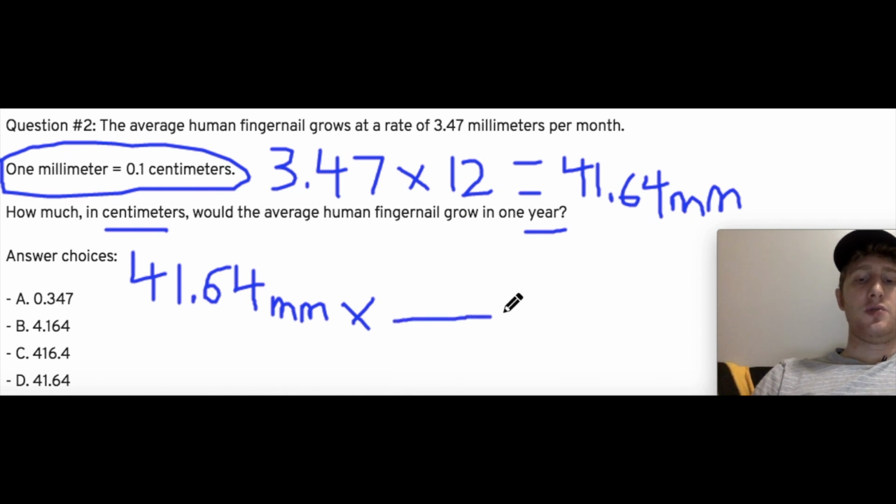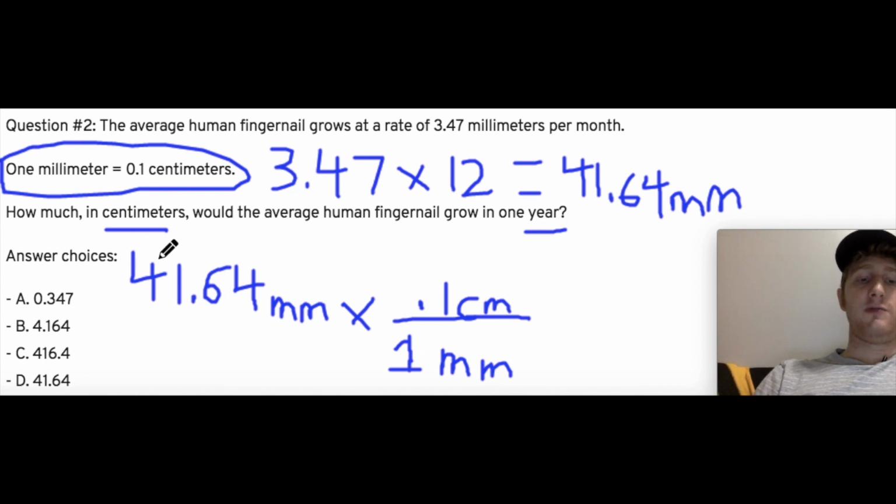What I'm going to do is write this as a fraction, and I'm going to put the 1 millimeter on the bottom. Now, why would I put the 1 millimeter down here in the bottom? Well, the reason is because the units are going to cancel out, and I'll be left with an answer in centimeters. So let me write the 0.1 centimeters up here. And remember, whatever's in the bottom of a fraction we call the denominator, and whatever's in the top, we call the numerator.